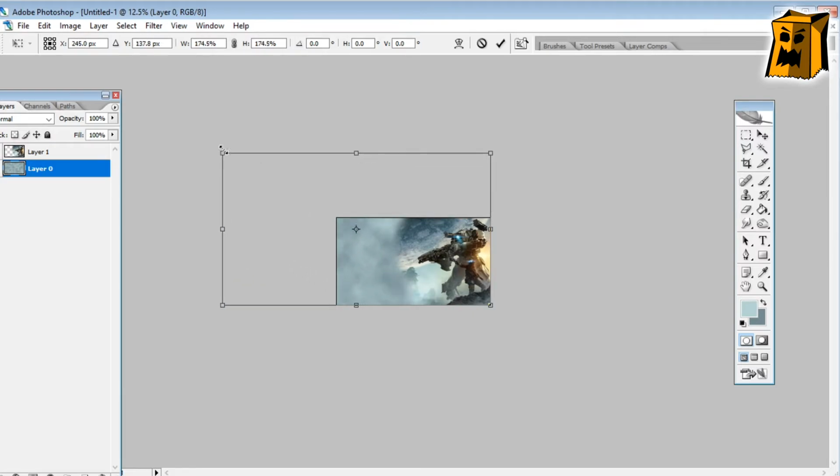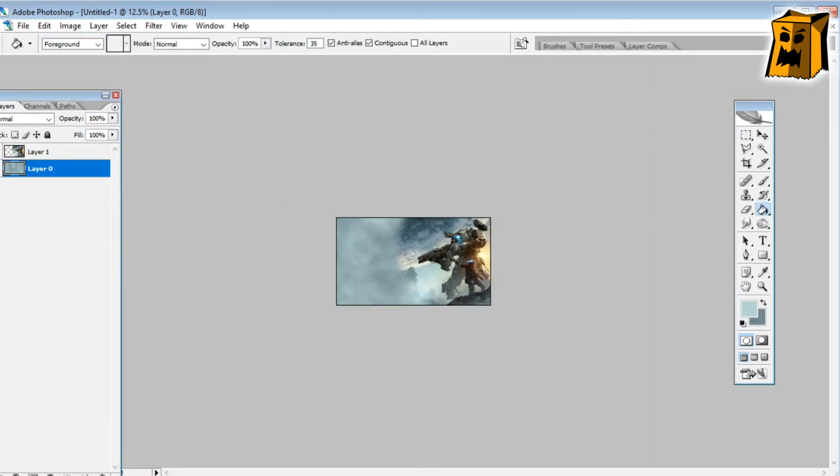Now the reason you want to hold your Shift key, see how the clouds are kind of spreading out? They're not as close knit together. When you hold your Shift key, it keeps the aspect ratio of your image the same. Otherwise you're going to have this. All right, I'm going to click Edit Undo. All right, double click. Now I've got it where I want it to be.